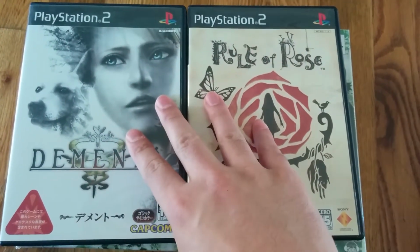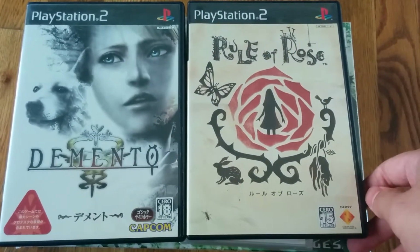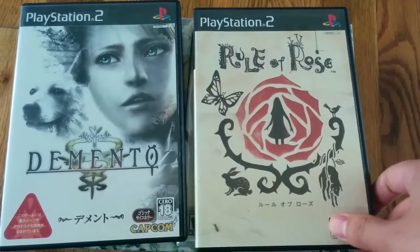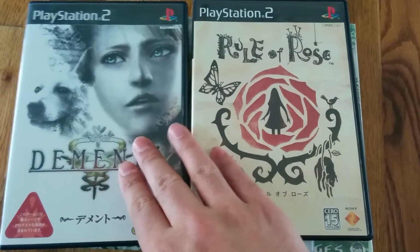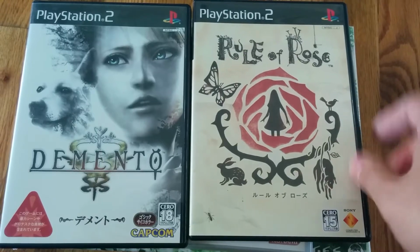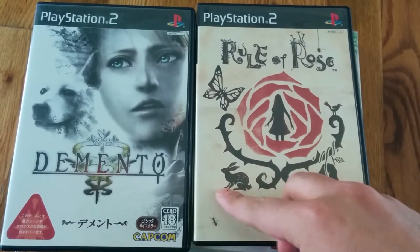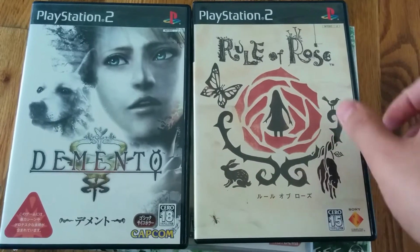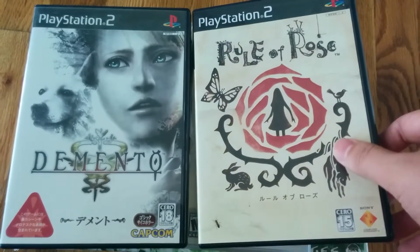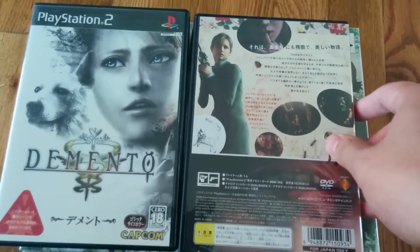And speaking of another horror game that involves a dog, here we have, now this is expensive in Japan as well and rare, Rule of Rose. And this is a pretty awesome cover. I was kind of chatting on Facebook with Crack Lotus, and he had recently acquired a US copy of this. Unfortunately, there's a mature ESRB rating right here, but that's what's underneath a cute little ant there. So really happy to have found this.